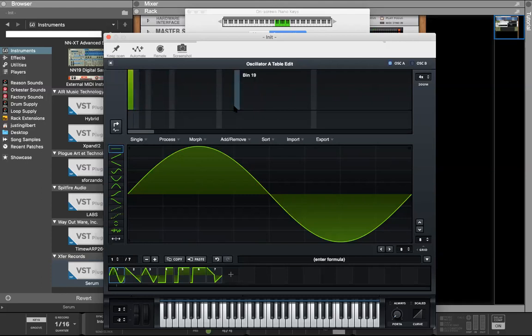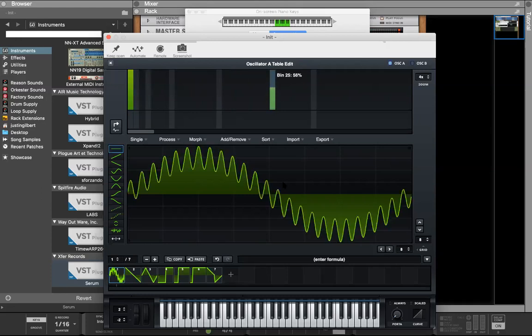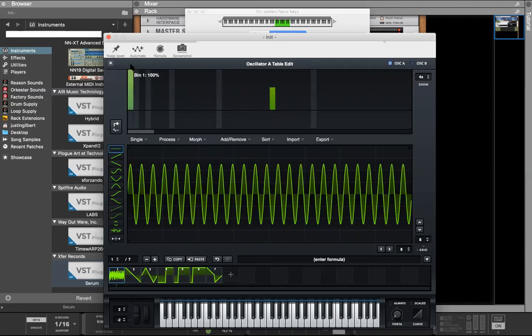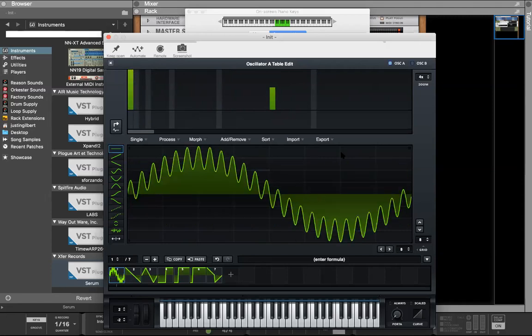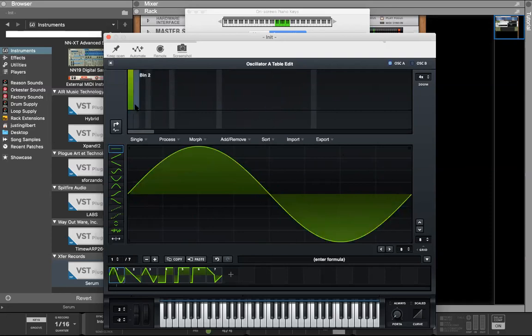What if we add another frequency on the 25th harmonic up here at 50%? This is going to be our resultant waveform, and you can see that we have that sine wave, which by itself looks like that, and we're combining it with this sine wave, which looks like that. So it's one oscillation combined with this many oscillations. That sounds like this. And that just sounds like two sine waves. But let's see if we can try to replicate all our different basic wave shapes. I'm not going to go in depth here.